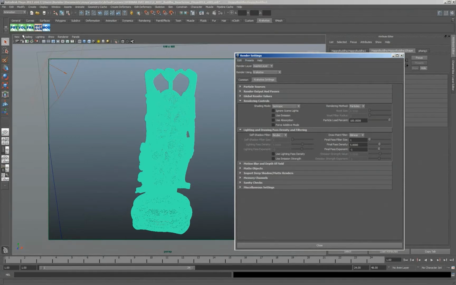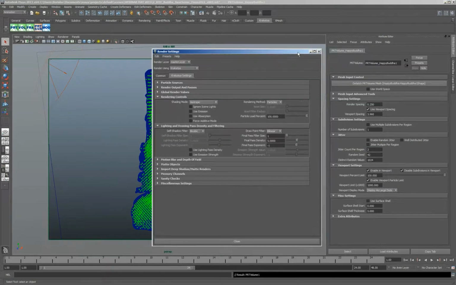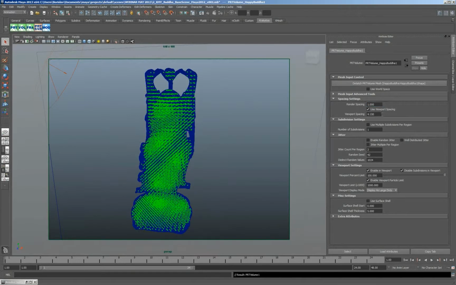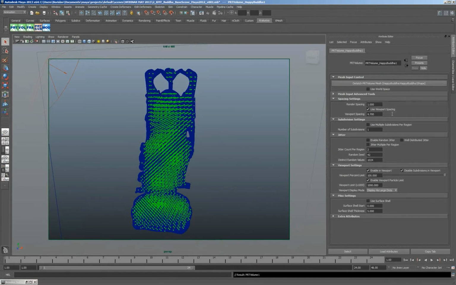So I'm going to just hit the icon that says vol, and this creates on the fly from the mesh of the object that I had selected, a particle cloud. And I'll move my render dialog a little bit to the side in order to take a look at what controls we have. I'm going to change the render spacing to 1. Currently in the viewport, we'll see that we're using 3.9. If I change this number, you'll see that we're actually repopulating the volume on the fly.